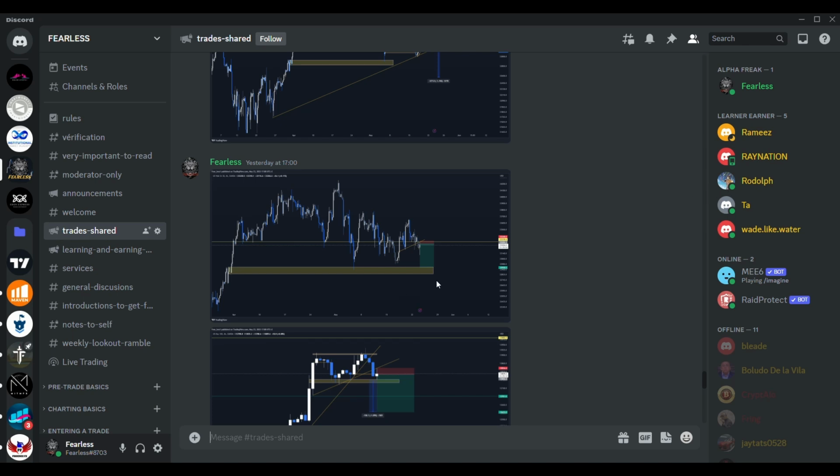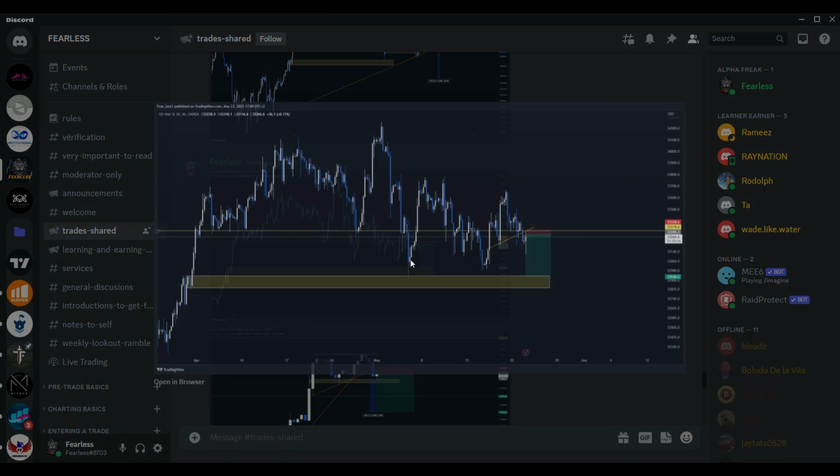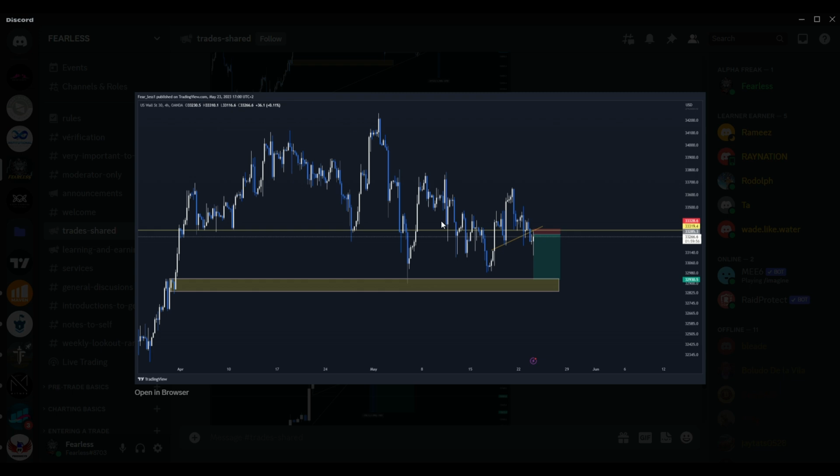Okay guys, just to show you a few trades that I did share. I know it's a big screenshot, but you can clearly see the levels. You can open these things and see how I found my confirmation on it. US30, I gave the stop loss and the target of the expected move.